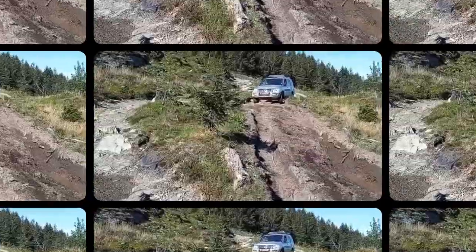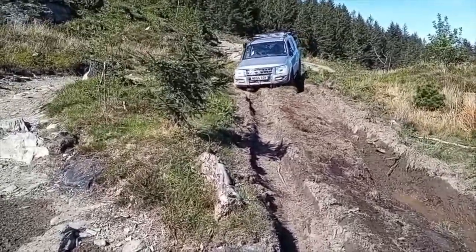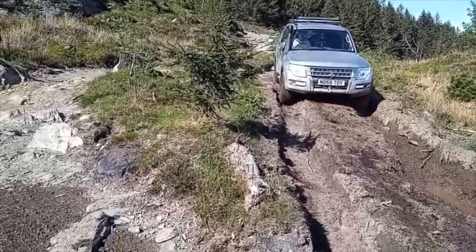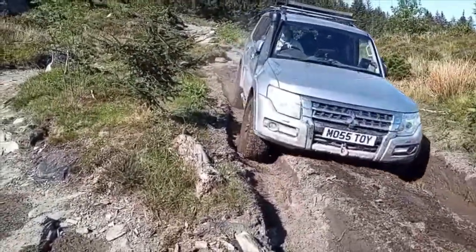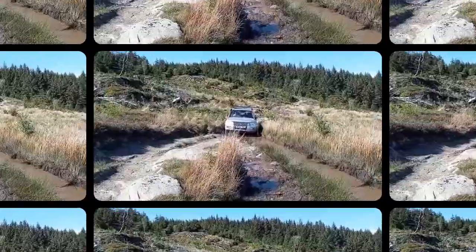So you can see, it was dry here, so this wasn't too difficult, other than it's very rutted, so he did need the clearance underneath the car for this. But imagine this when it's been pouring rain, it would be such a quagmire and so muddy, and the tires would be really sticking in. So I'm quite keen to do that lane again sometime.